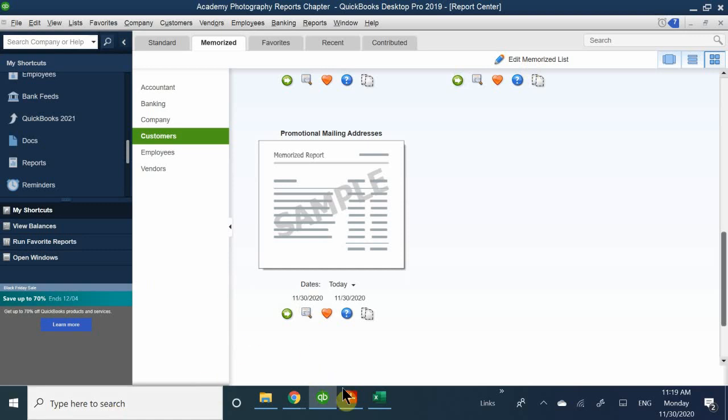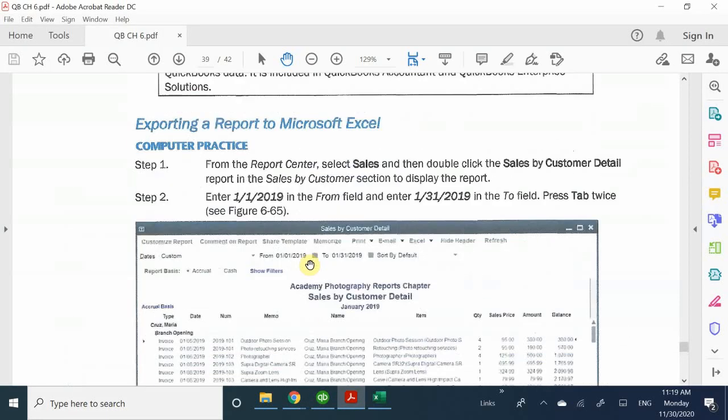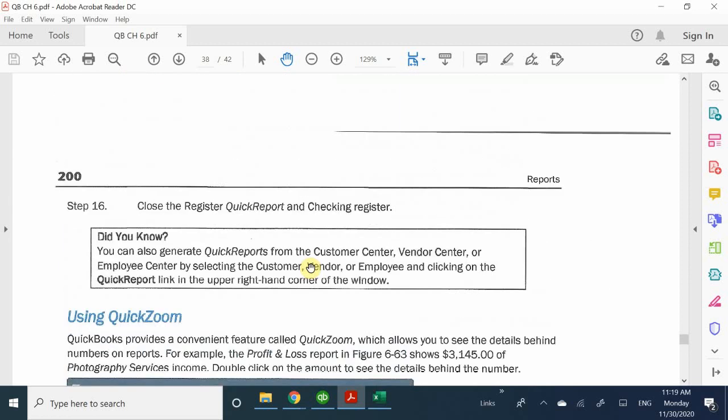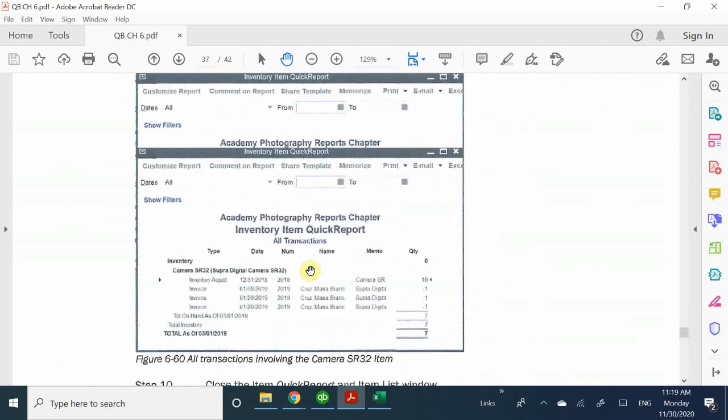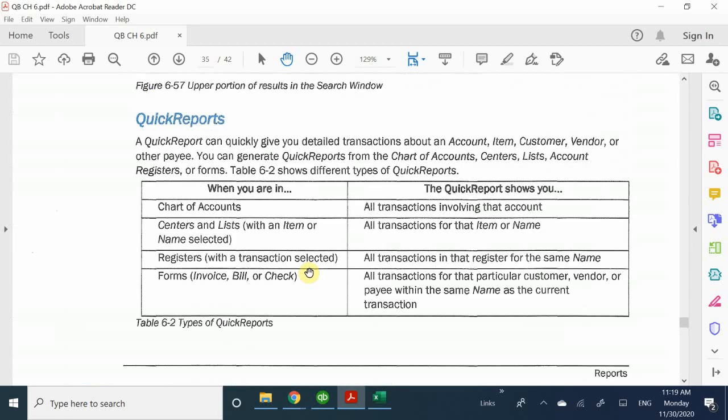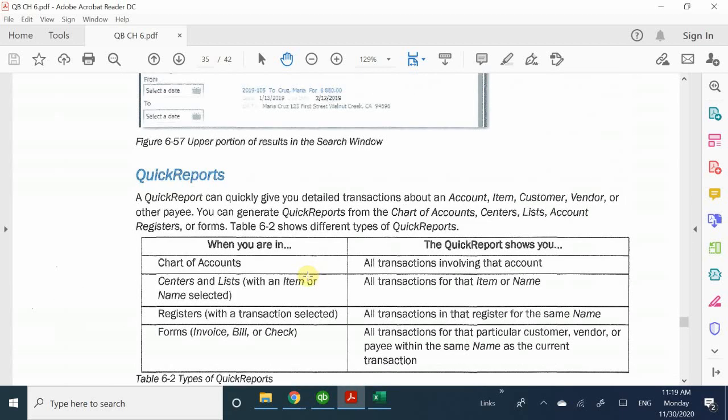So the last thing I'm going to teach you, or talk about at least, is utilizing the quick reports. As I've discussed with you before, there should be a little chart here on the right. This is what you can do with quick reports. Quick reports can be a quick report on your chart of accounts, and we talked about the difference between registers and quick reports in the chart of accounts.